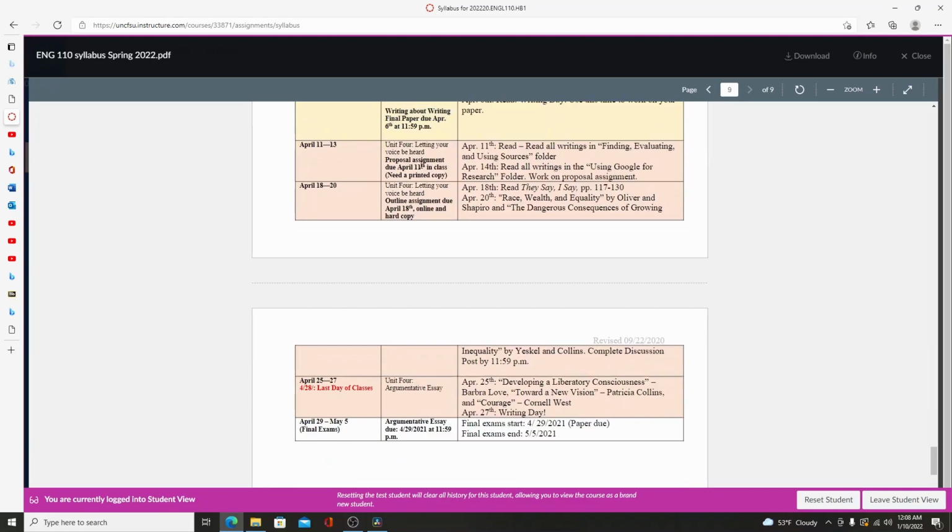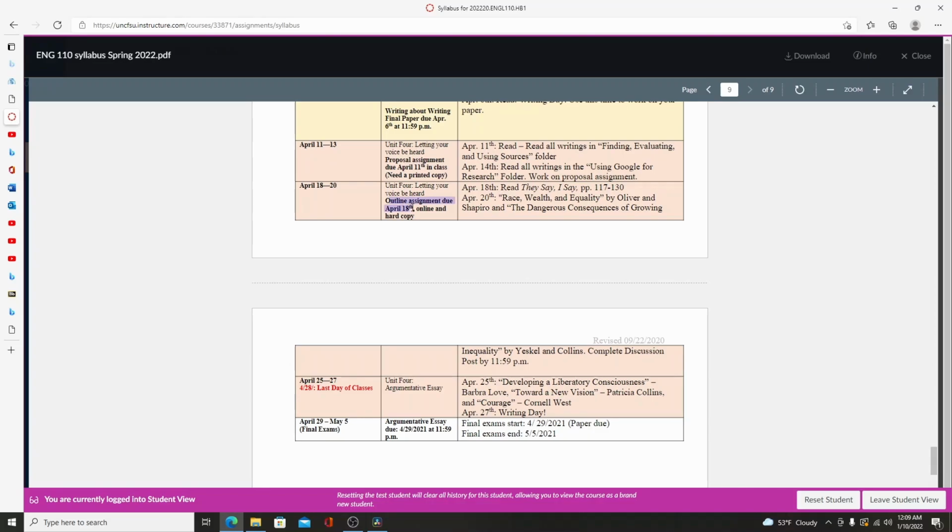For the final paper actually has sort of three components. I think it's better to think of the final paper more like a final project. So for the final paper, you're going to give me a proposal, which again, if you don't know what that is, don't worry, we'll definitely go over that. But you'll give me a proposal on April 11th. Again, for this one, only bring in a printed copy.